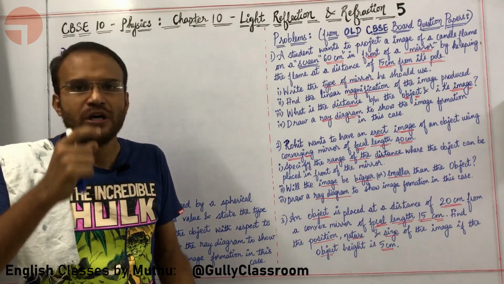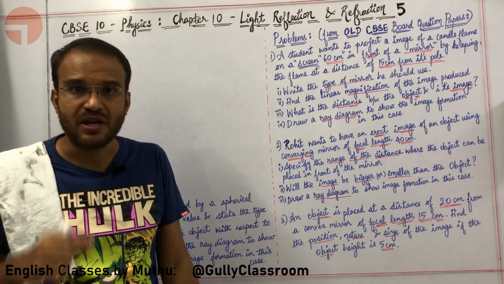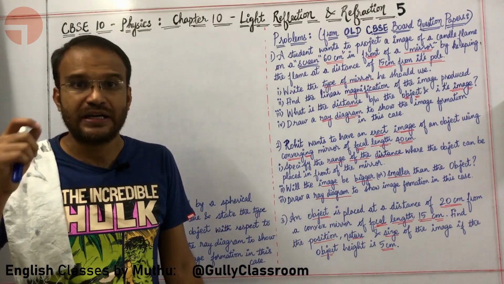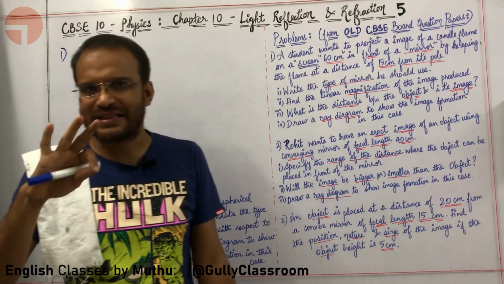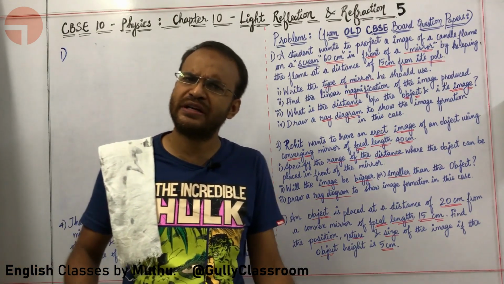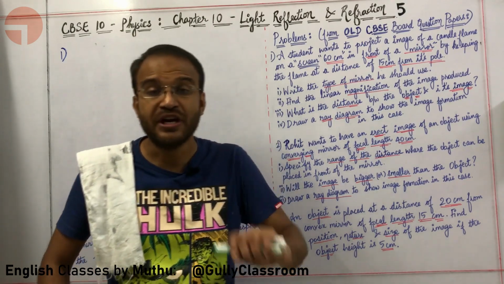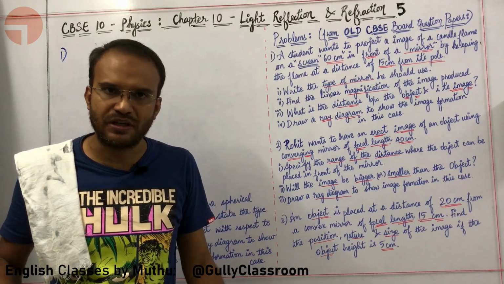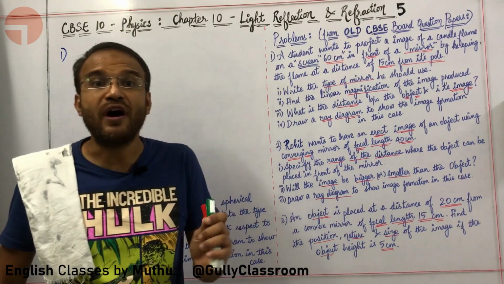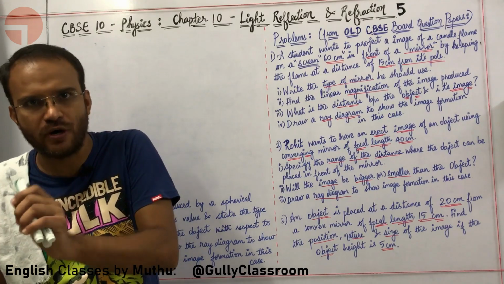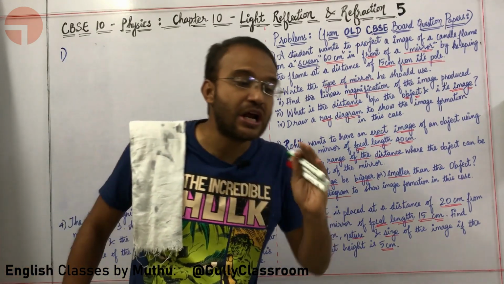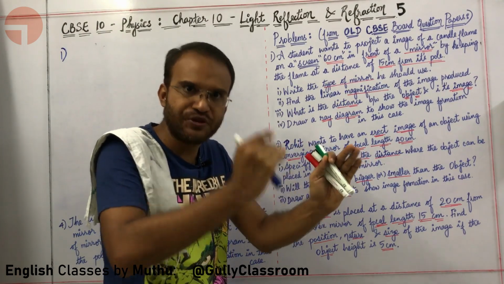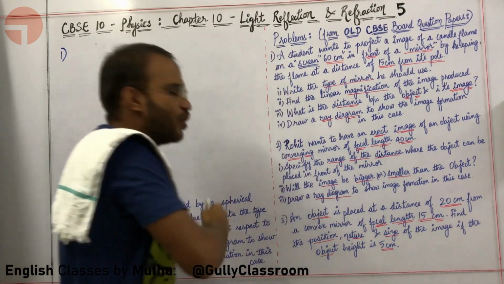Before you work this particular problem, you need to know the content of the previous lecture. Especially you need to know the spherical mirror sign conventions from the 4th lecture, and you also need to know the 8 different diagrams which I have drawn in the 3rd lecture. Sir, what are those 8 different diagrams? In the 3rd lecture, I have taught you about the 8 different possibilities of images for different positions of the object in both concave mirror and convex mirror. So you need to clearly understand those 8 diagrams in order to work these 4 problems.